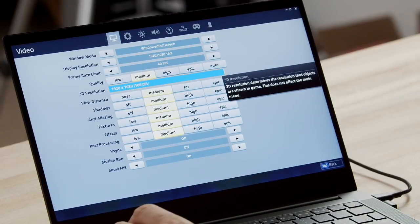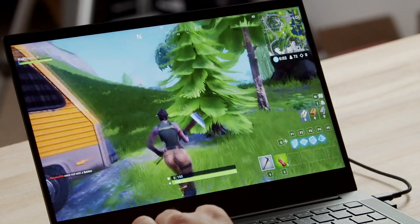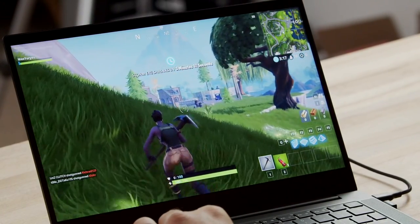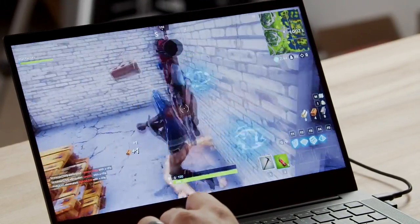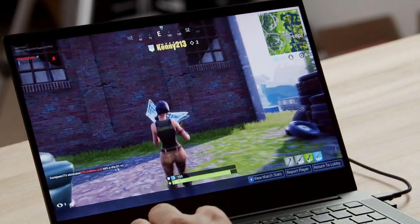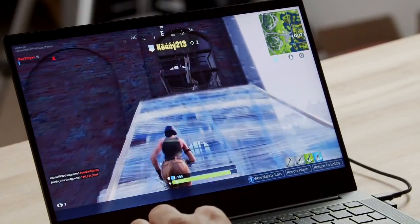Okay, I don't want to play at 720p because this display is 1080p. So let's set that to 1080p. And the graphics definitely look a lot better. Frame rates are looking like 50s, 49, 52, 58. It's jumping all over the place. Can I please kill him? No. Since I'm so terrible at this, let's just follow this guy around for a little bit. It looks like we're in the mid 50s and it's pretty consistent here. And since we're running at 1080p on such a small 13-inch display, the graphics look pretty decent.